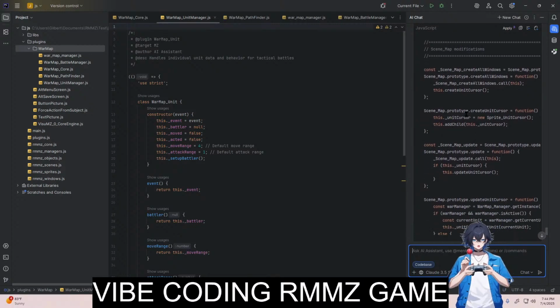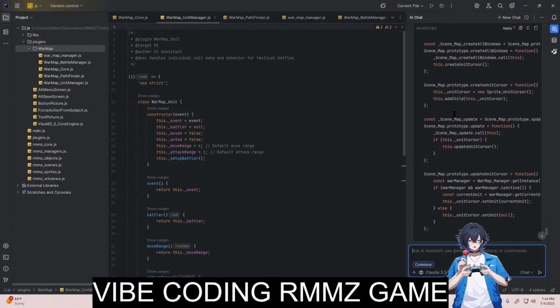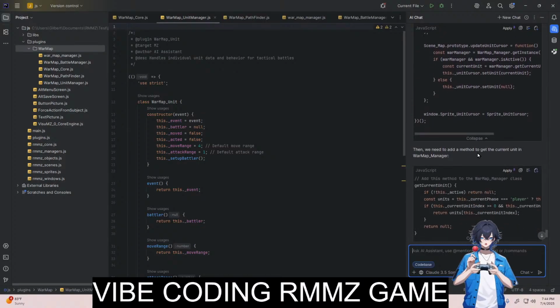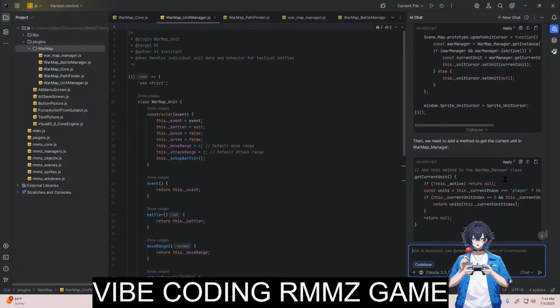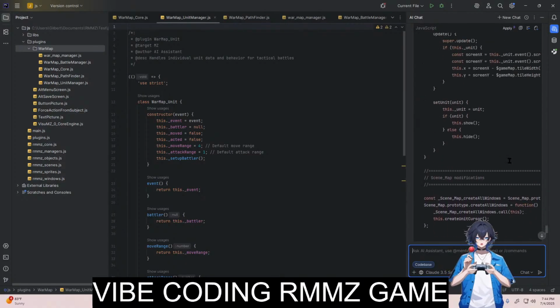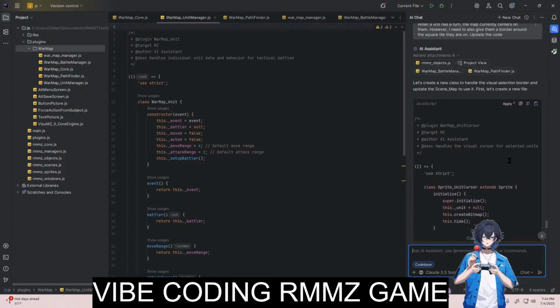Create a unit cursor. See, it already has a create unit cursor. And then we need to add a method to get the current unit in the Worldbuilding Manager. So then it wants to go to the Worldbuilding Manager. First off, let's create this.